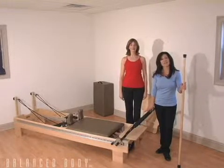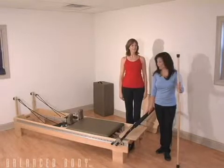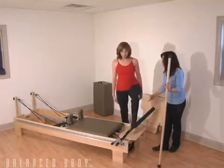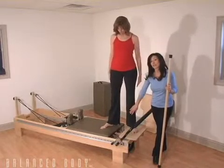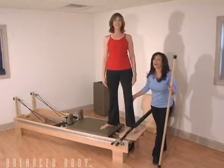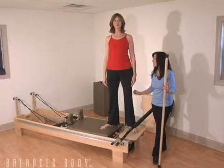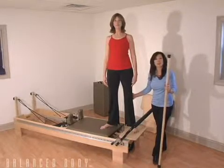So this exercise is known in the Pilates world as side split, but we're going to do a variation on it. So Marianne, if you want to go ahead and step up to the wood, always make sure we step to the stable platform and then up onto the moving platform. I have the carriage very light, and Marianne's goal with this exercise will be to keep her legs closed, so she's already working. We're going to have in a little bit of outward rotation, and this way we can engage the rotators of the hip and also the inner thighs and the pelvic floor.